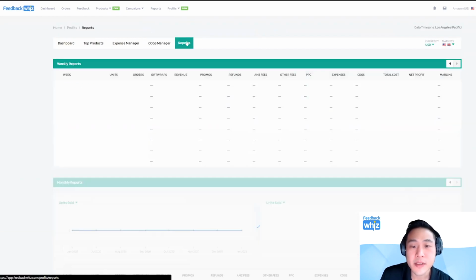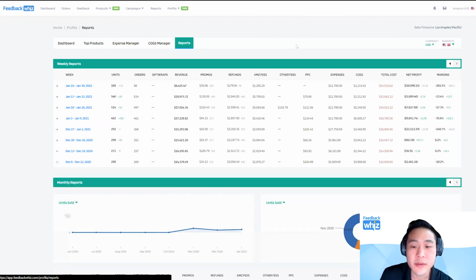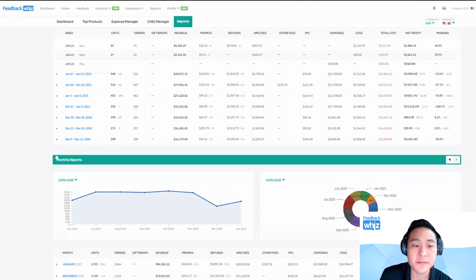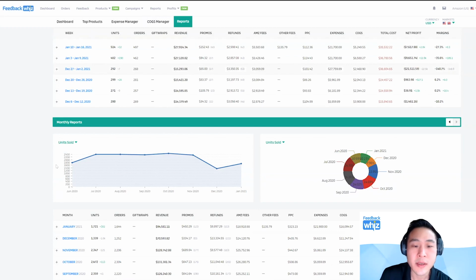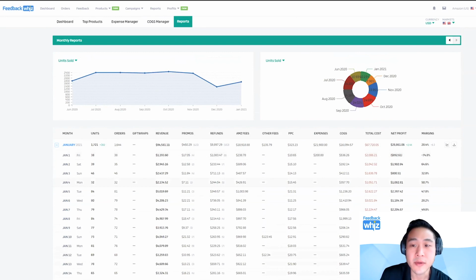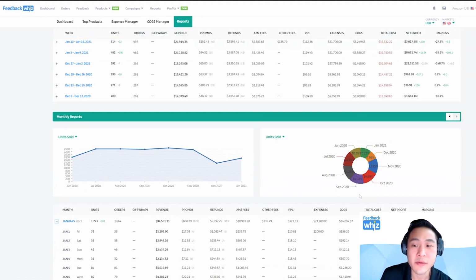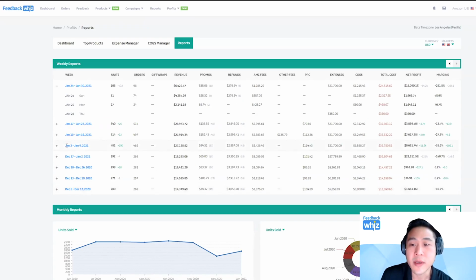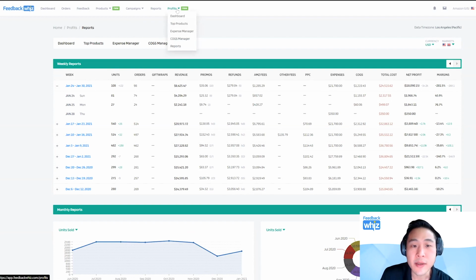And then the final section here is called the report section. What this section does is, again, it's an aggregate of all the data you have, and you can break it down by week, by day. So you can really see each day how your product's performing. We have some really nice graphs here. You can further narrow down the view. And again, all this data you have the ability to export. So basically, that gives you a tour of the profits overview.